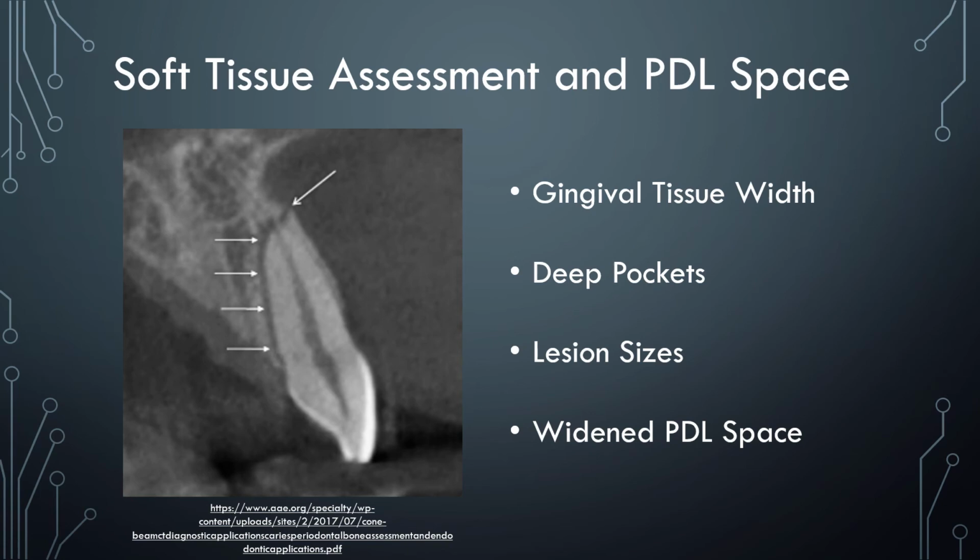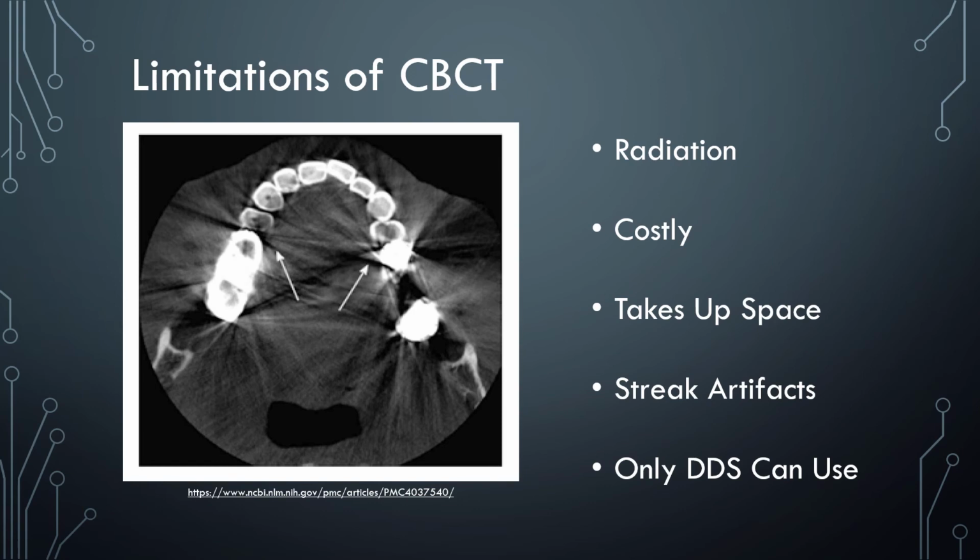It is important to note that CBCT is best used for mineralized structures. CBCT should only be used where 2D imaging is insufficient. It is a higher cost and higher radiation, and metal artifacts such as restorations and implants make streaks and dark zones, which affects the quality of the image and can also mimic disease.